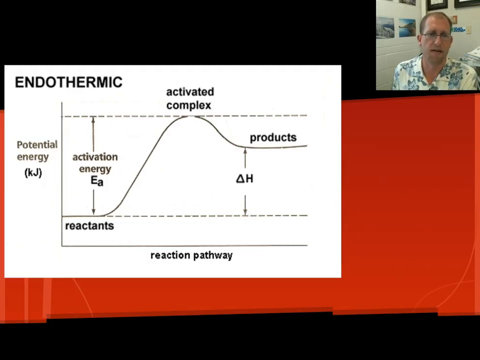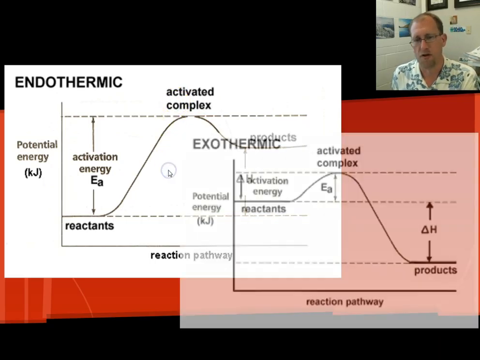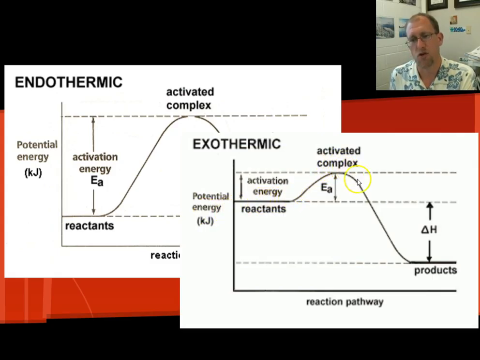Here's another couple of examples. This would be an example of an endothermic reaction. Delta H is positive, and the reactants have less energy than the products. And you've got to put all of this activation energy in before the reaction happens. Versus an exothermic reaction, where you have to add a little bit of energy, but then you get back more than you put in. Things like this can become chain reactions.